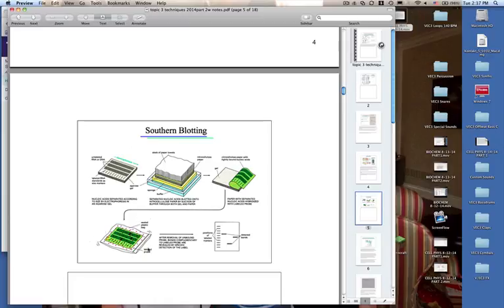Now, how are we detecting this, you might ask? Well, the probe is labeled. In the old days, we used to use radioactivity to label that probe. Not so much anymore. Now we use a little enzyme called digoxigenin. You can use a fluorescent probe. Anything that will allow you to then go in and detect it using either chemiluminescence or some kind of light you shine on it. You can still use radioactivity. Not very many people do anymore. Chemiluminescence is by far a nicer way to do it, so you don't have to get rid of all your radioactive waste.